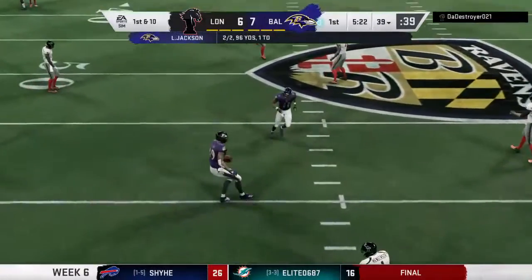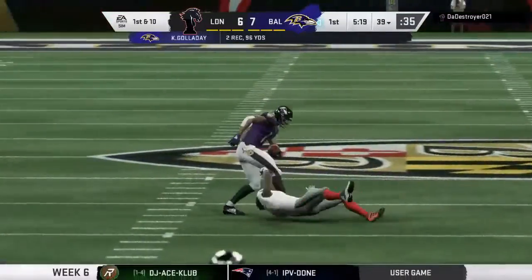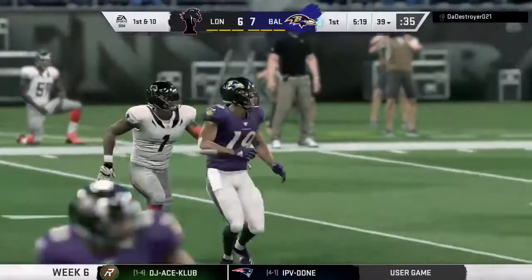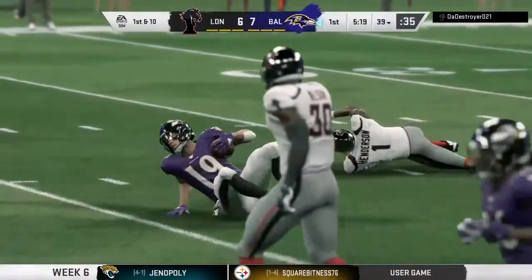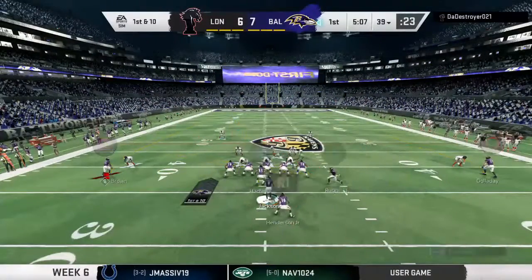Now a man open down the middle of the field. They get 14 on that one. That's good for a Baltimore first down. I think it all came together there. In-breaking route, drove it with excellent pace. Money throw right there to move the sticks. So from the 39 now, they'll come up on a first and 10.